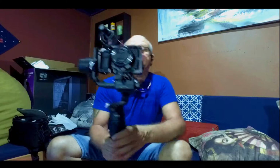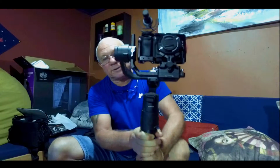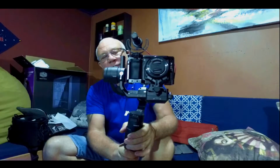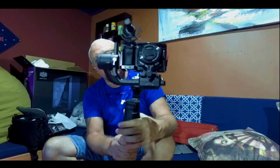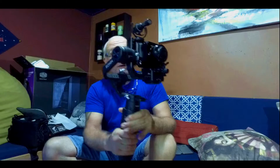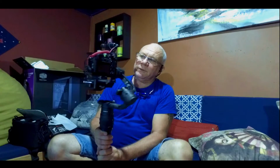Hi again. This is the gear that has arrived and is fully assembled, with the Sony A6400 camera on there, plus the DJI Ronin-S gimbal, ready for action. It has a few functions. You can basically tilt 360 degrees, up, down, do time lapse with this. Awesome. Different types of functions can be set for different types of video work. Yeah, it's ready for action.